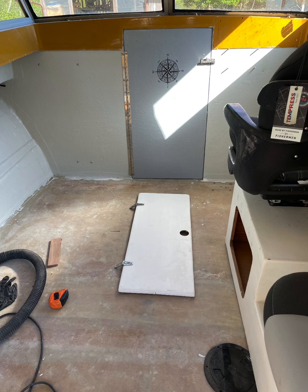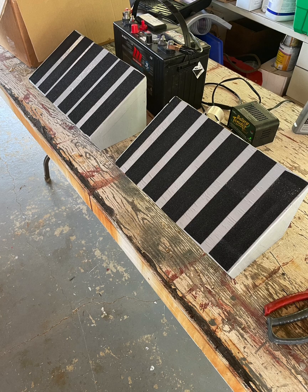Started mapping out where I wanted my door to my storage locker that's in the floor, so I had the seats put in temporarily while I figured out spacing and such. Got that done. These are the seats. When you're sitting in the seats, your legs are actually off the floor, so you need a place to put your feet. So that's what these are, just foot stands.